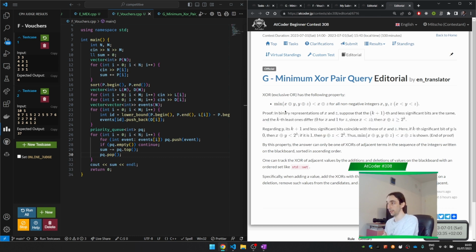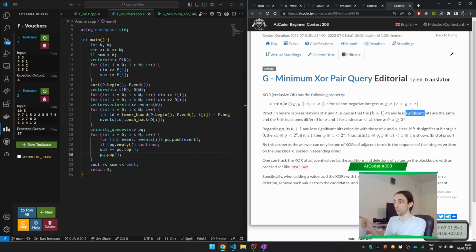So in binary representation of x and z, suppose that the k plus 1 less significant digits are the same.